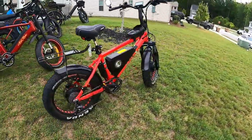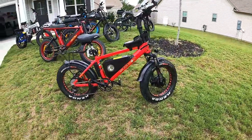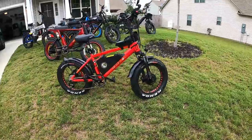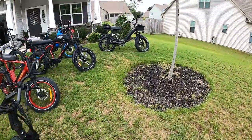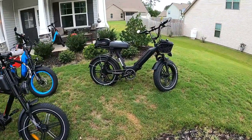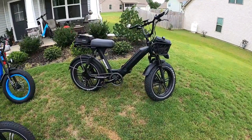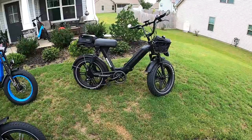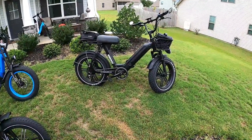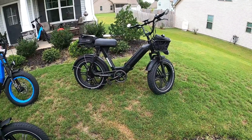Well, that's number two, the Fabulous with the dual motors. I know you love the dual motors in there. Number two, huh? And then when you were talking earlier, I thought you were going to jump to this one, the Himiway, because you talk so much about running errands. I really like the Himiway. It's so comfortable to ride, and it's not as eye-catching as the other two, but it is a very practical bike for me.